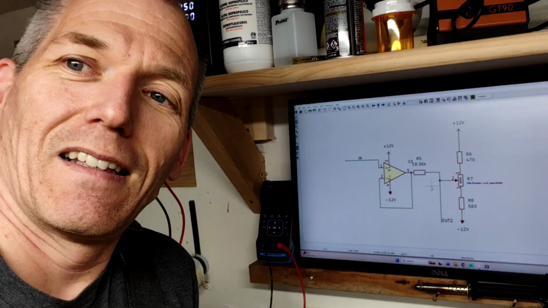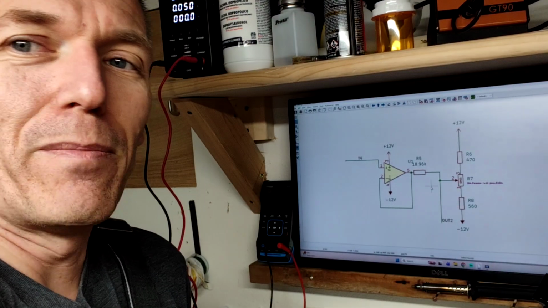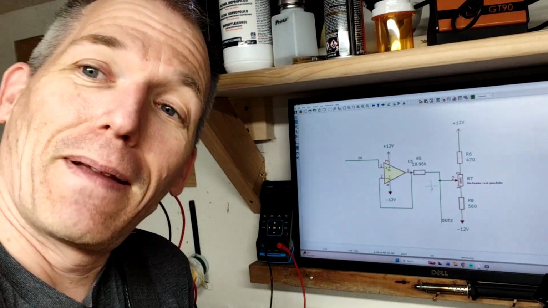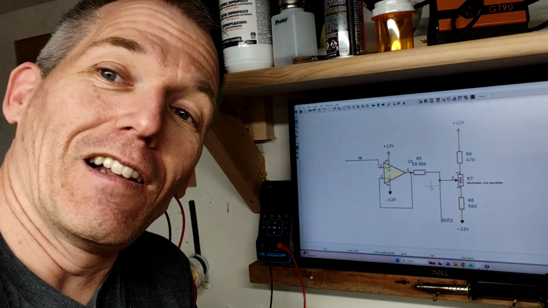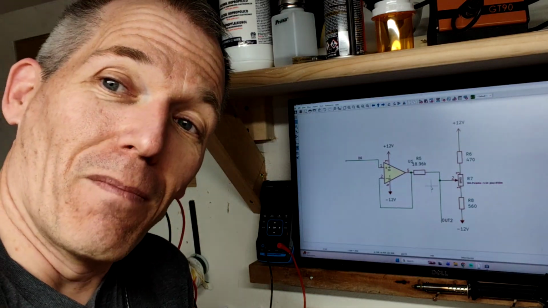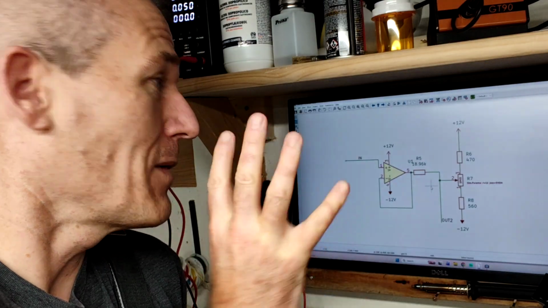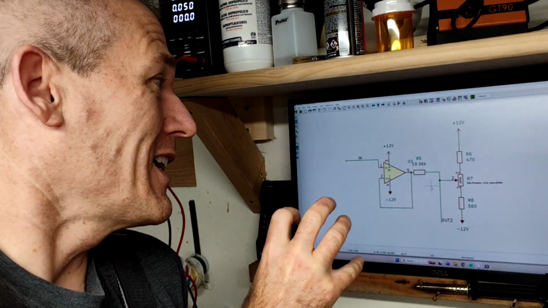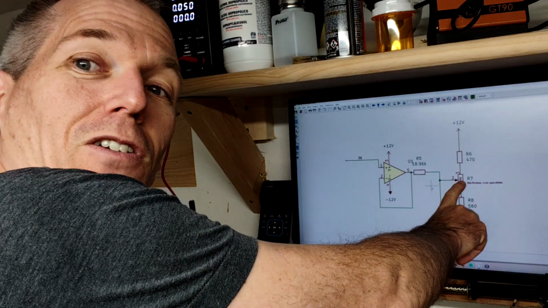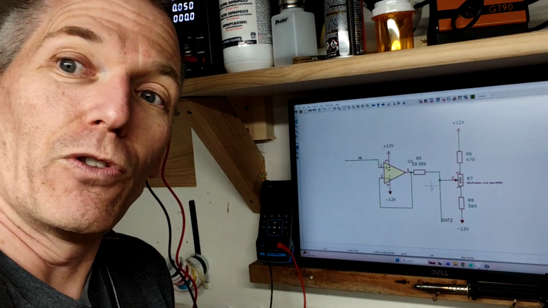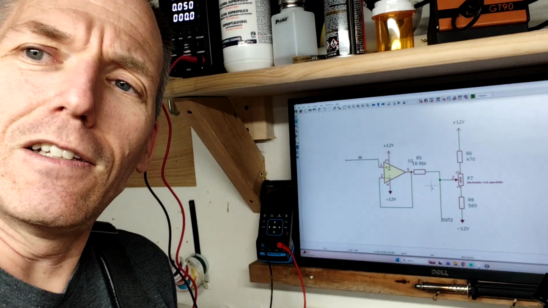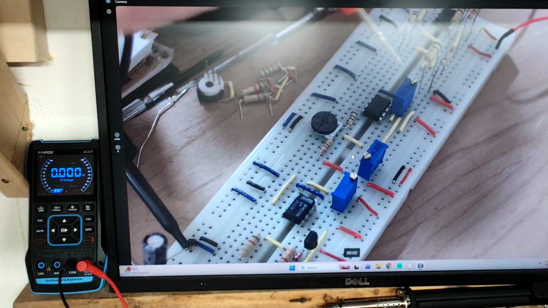So we can use an op amp as a buffer. And one nice thing about an op amp is that it can go both positive and negative. It also has very little offset voltage, though there is going to be some offset voltage there. And a nice thing about a circuit like this is that we can trim this pot to adjust for that offset and also trim this one to adjust for the volts per octave. So let's take a look at that circuit on my breadboard here.